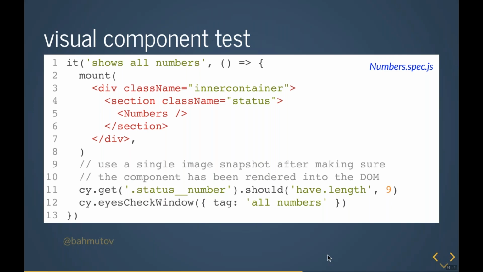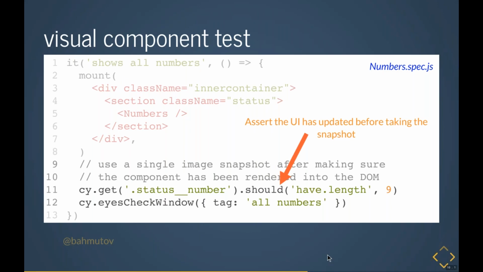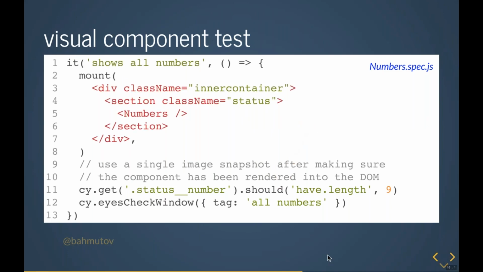Visual testing enables you to say, okay, now I know that the component works correctly. Now I want to see that it looks correct, right? But it's the same tools. We do a mount, just like in the previous test, and we can actually combine the two. You don't have to separate visual and functional. Okay, we do a mount.